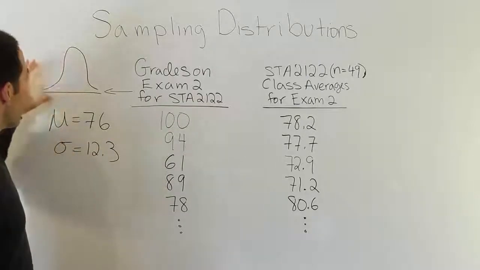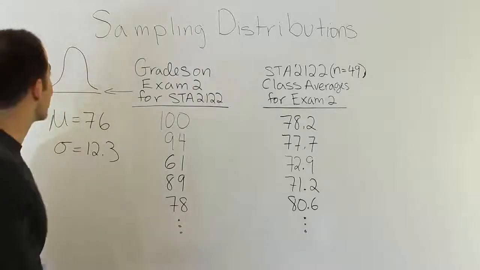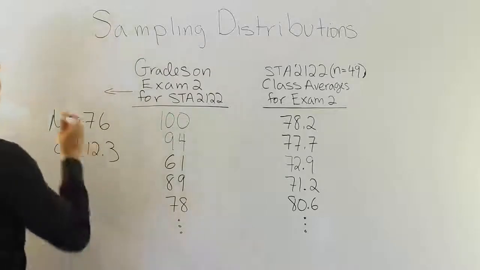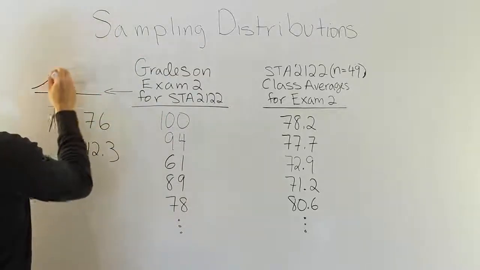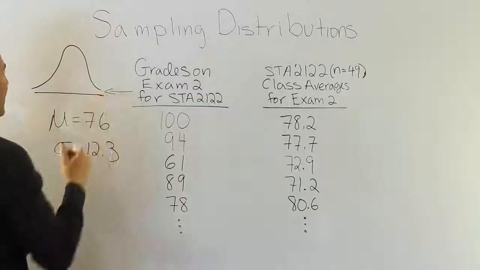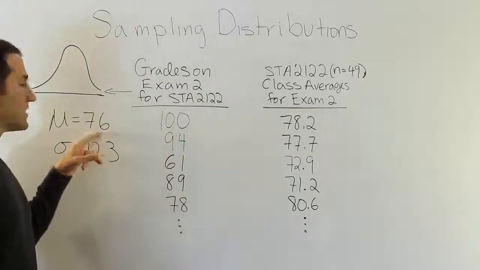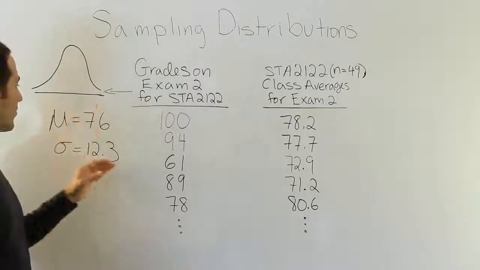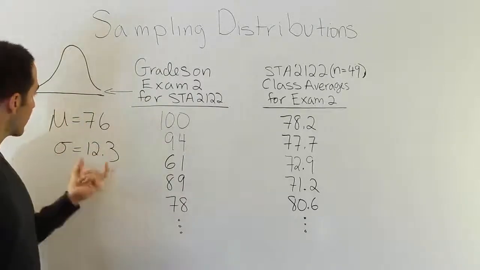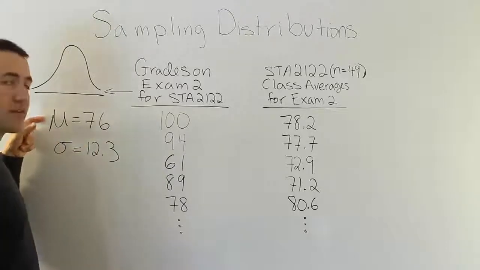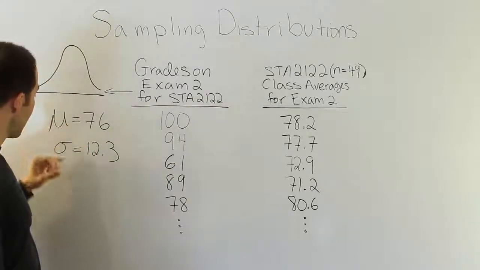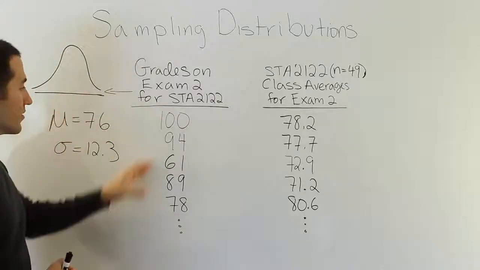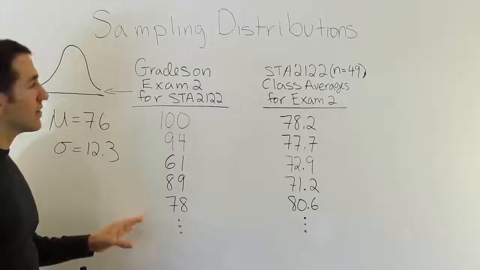And this kind of gives us the properties of this curve. In fact, let me redraw it. It's kind of unattractive there. Let me make it look a little better bell-shaped. So the idea is that the curve might look something like that. It's a bell-shaped curve centered at 76 on the number line, and its variation, or the spread in the data, is 12.3, right? So again, try to remember what these concepts measure. This is where that curve is centered on the number line, and this is the variation or the spread in the data, how spread out the values are, what the differences in the data are, right?